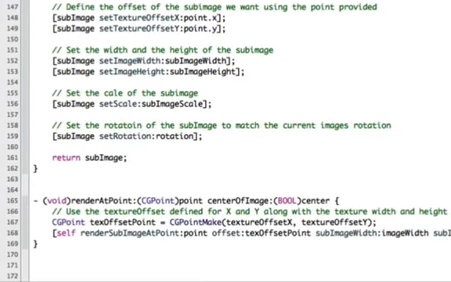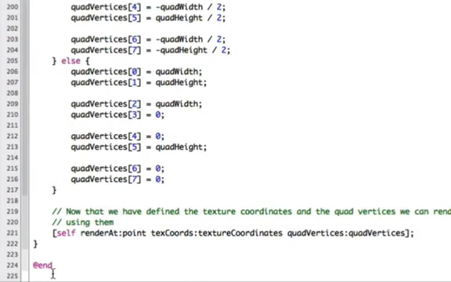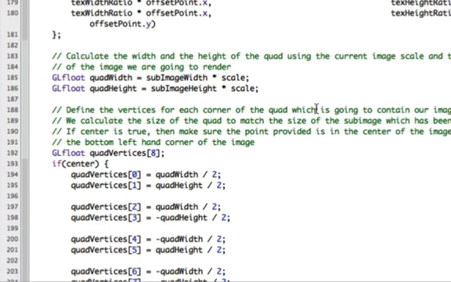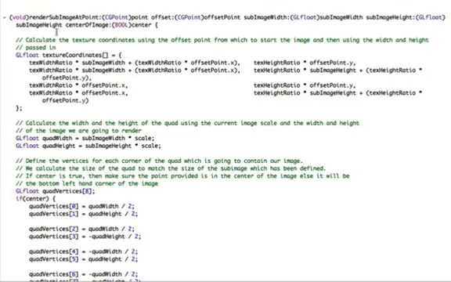Now this has got a little bit more in it, because we're getting closer now to actually rendering to the screen, so there's a bit more information we need to be calculating in here, so it's a slightly larger method. So if I pop this method in, okay, you can see it's slightly bigger. We're taking in all of these things that we've just run through: the point at which we're drawing it, the point at which we want to start taking a sub-image, the width and the height of that sub-image, and also whether we want to render centered or not.